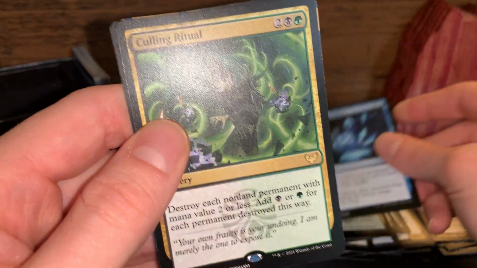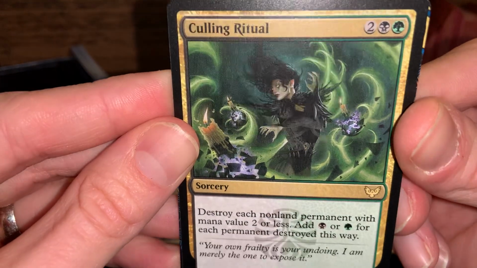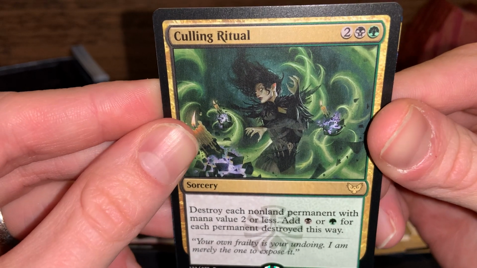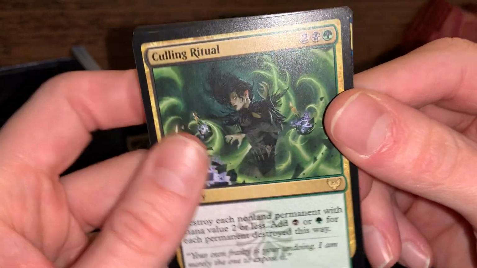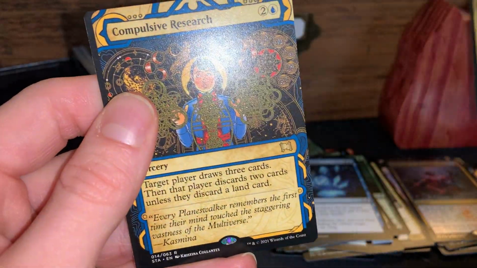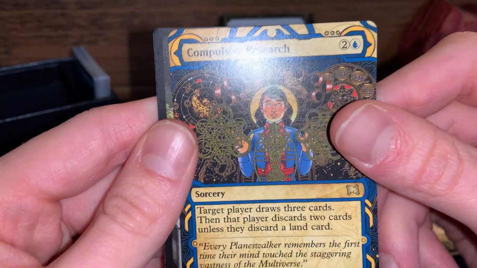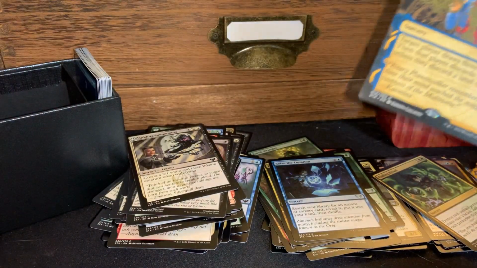And our last rare is Culling Ritual. Man, big fan of this card. If you can use this against mono white aggro in Standard, or even the token builds in Draft or Cube, you're winning right there. And our last Mystical Archive is Compulsive Research. Very good. Very good. We'll take it.